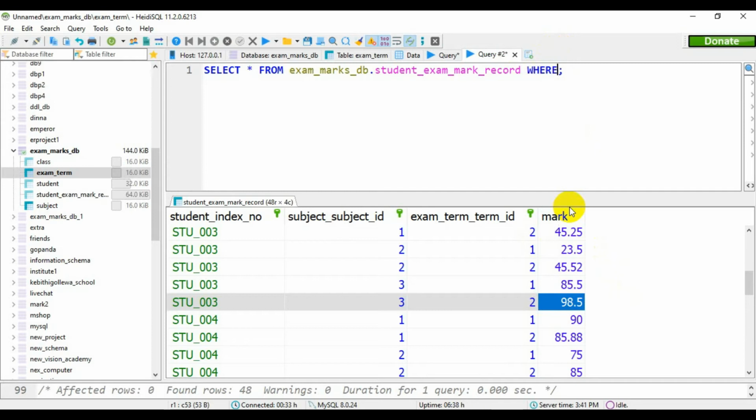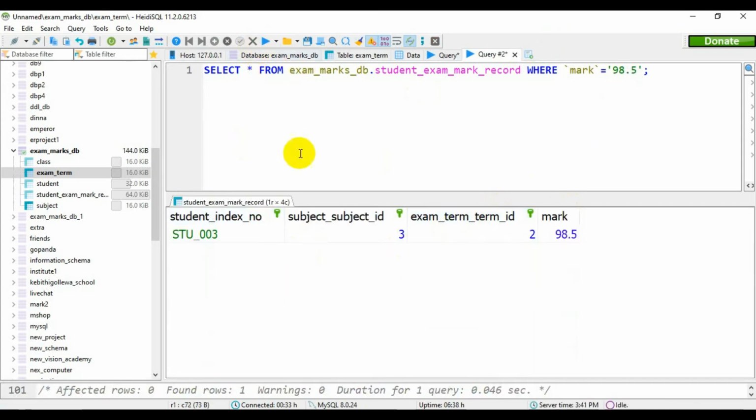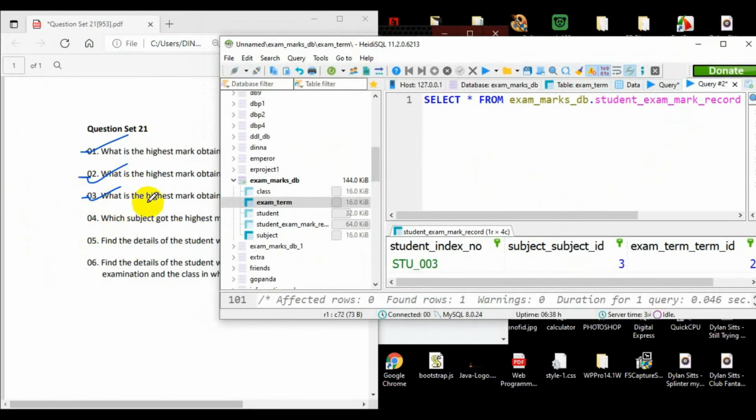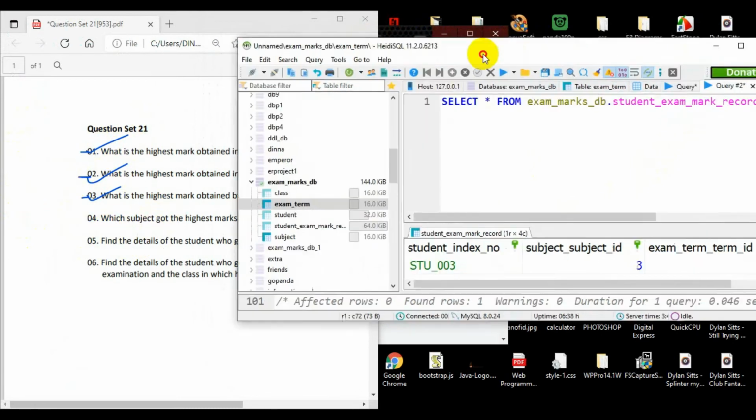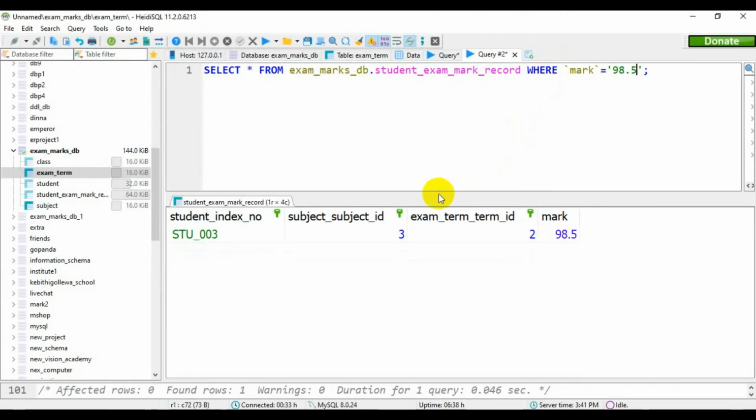So in this case I'm going to just write a general query. Here I just have to give a condition where mark is equal to, if I give here 98.5 and run the query, it gives me all the details like this, but we don't know the highest mark. If someone is just asked this 4th question without answering the first 3, he doesn't know the highest mark yet. We knew the highest mark because we answered question number 3, but a person doesn't know that. So we must find the highest mark, then apply it here.